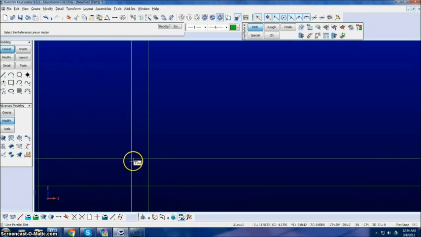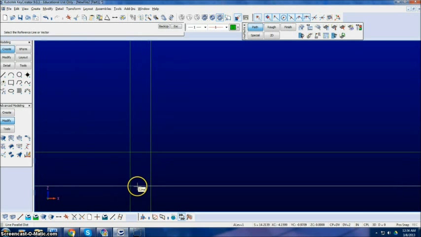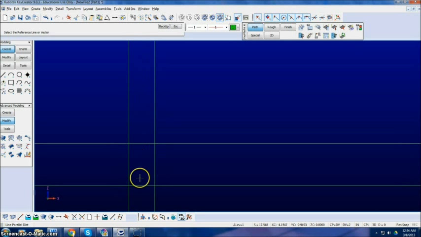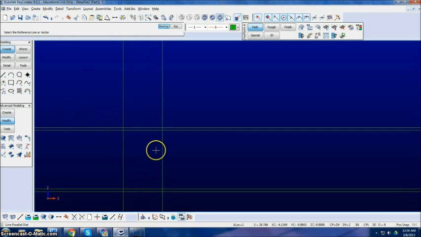But what I want to do is I want to have a little bit of a flat in between my threads and a flat on the end. So what I want to do is offset each of these lines 5 thousandths. So it gives me about a 10 thousandths flat between threads. .005. I'm going to trim this out so that I can just grab the center point.